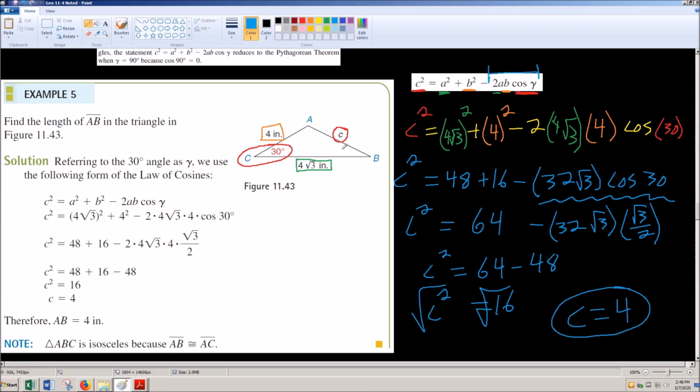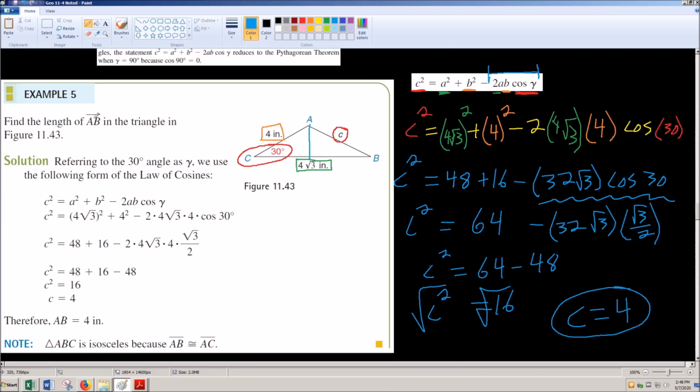So here now we see that we had an isosceles triangle all along. Cool. We would have also maybe recognized that had we dropped an altitude down here and we saw this is a 30, 60, 90 triangle. But again, I don't expect you to see that. I expected you to do law of cosines here. So here we solve for our C value, which is 4, and we're good to go.